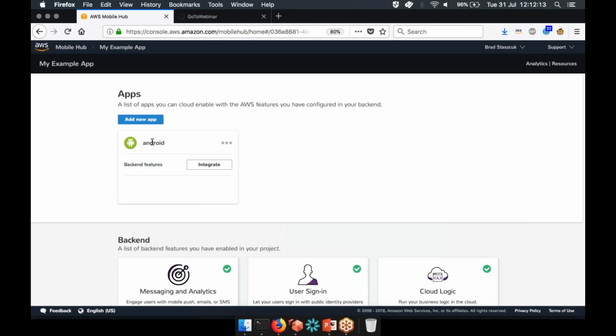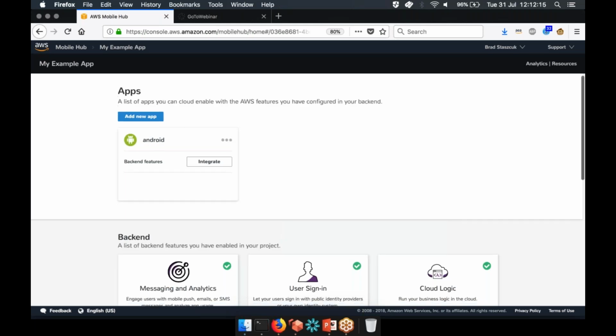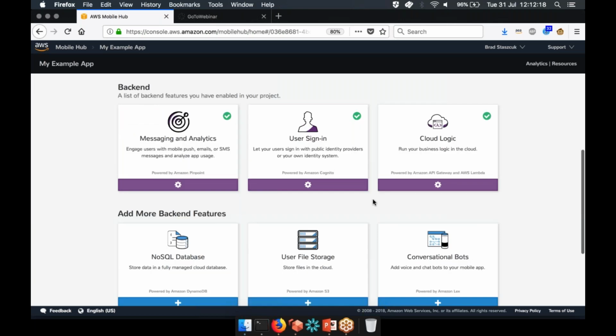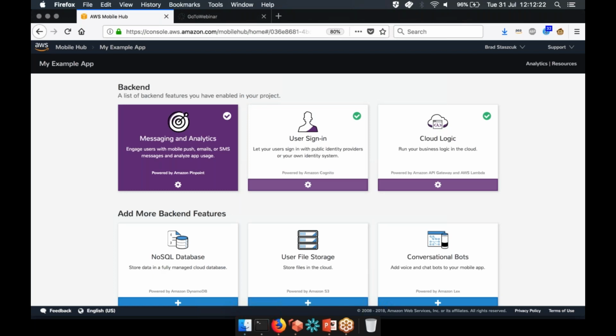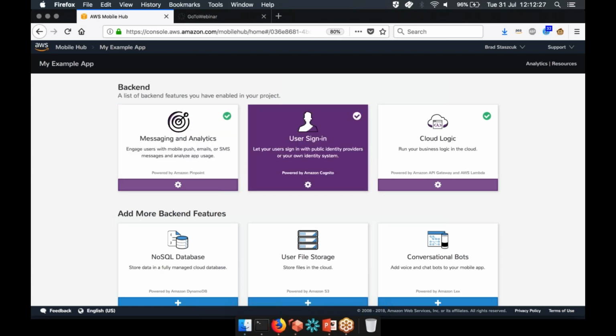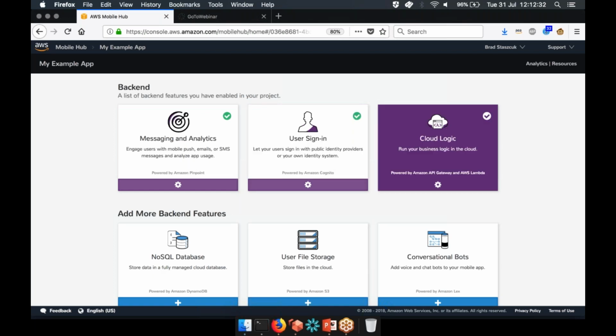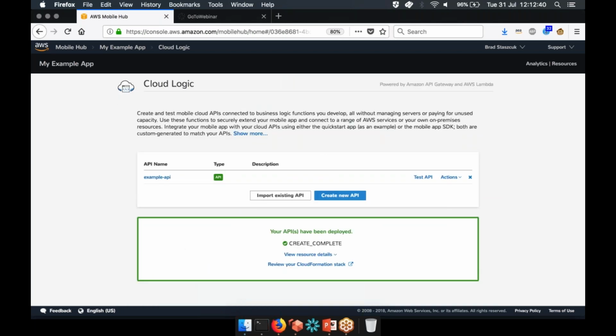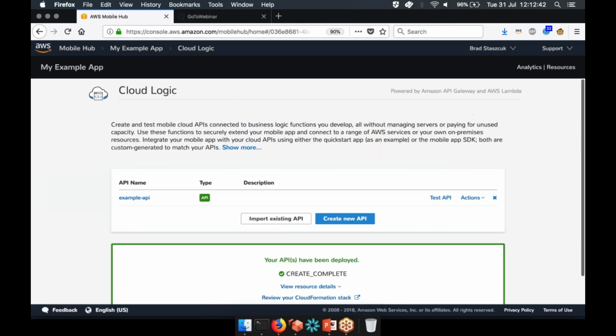You can see that it's configured to be an Android app, at least initially. I've configured a handful of different backend functionalities. Here, I've highlighted the ability to send push notifications and SMS to users. I've enabled user sign in and sign up functionality. And I've defined that I want to use an API with some cloud logic behind it using services, API Gateway and Lambda, which I'll talk about briefly. So I'll just go into this cloud logic example. Hopefully this is large enough on your screens that you can see.